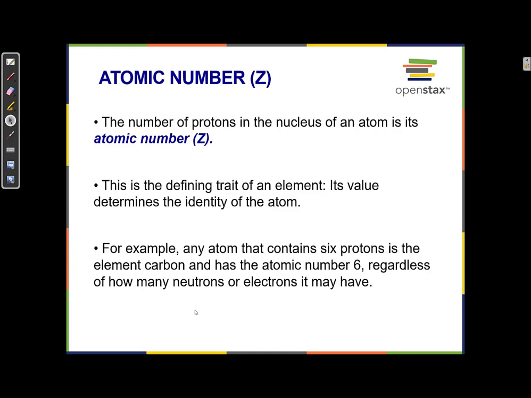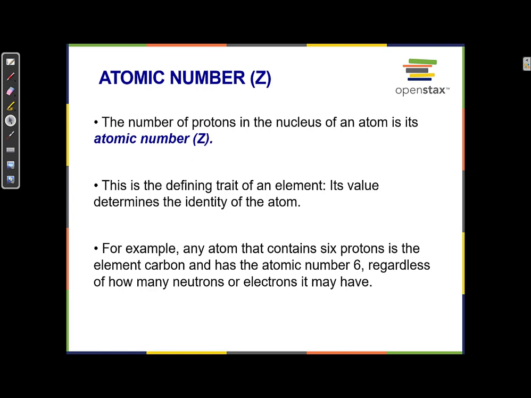The atomic number is the number of protons in the nucleus of an atom. So when we look at the periodic table and it is numbered and goes 1, 2, 3, 4, 5, 6, 7, 8, 9, 10, and the numbers go in order like this, that's a handy way of numbering things, of course, but it also refers to the atomic number. That refers to how many protons there are in that element.